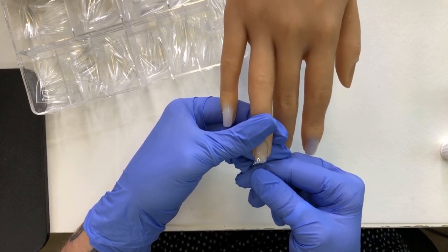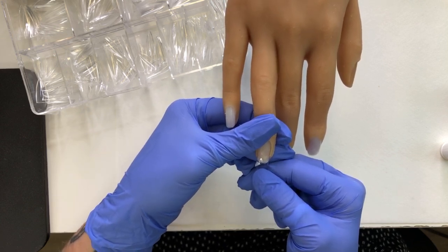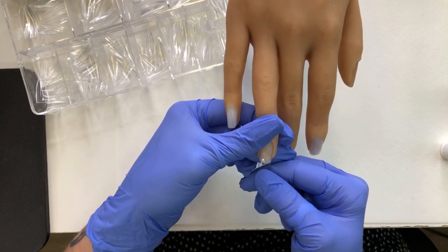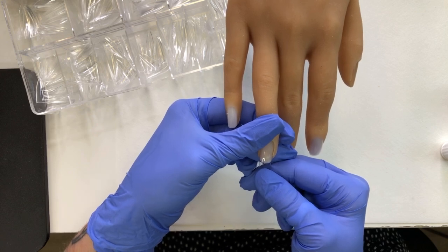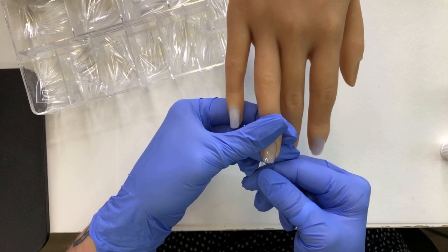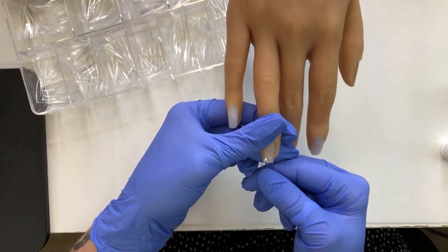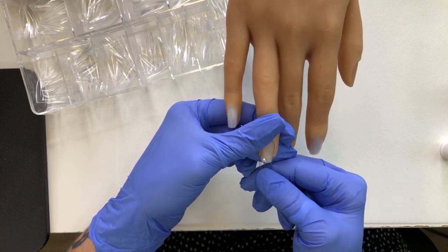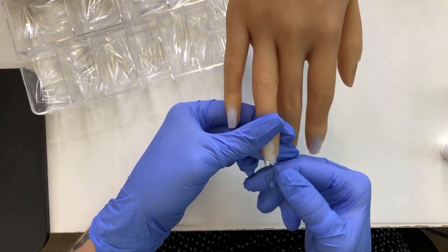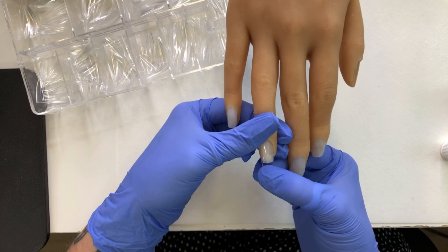Where is everybody from? Where are you watching me from? And are you, if you're a nail tech, are you allowed to be working right now or are you home? We were off two weeks ago for a week. However, we're back now. But things are equally as weird now as they were before. So we'll see how long we're actually back for if this is a lasting thing.